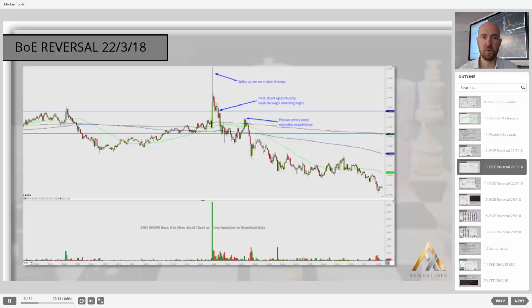But still, remember, we've now spiked to the upside. We've still got people who will be positioned thinking that you're going to get then a pullback and a progression further up. So we've still not seen all that positioning coming out. Remember, this is also a market that has traded up into this move. So you've got a lot of positioning long that are all going to have stops lower and lower down as the move starts to pull back. So your second trade then is to be looking for a passive entry.